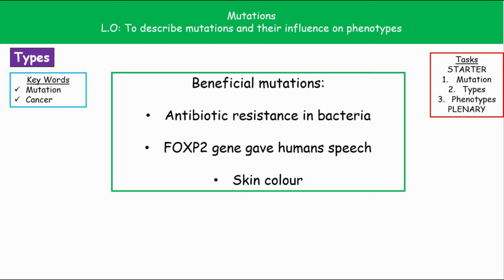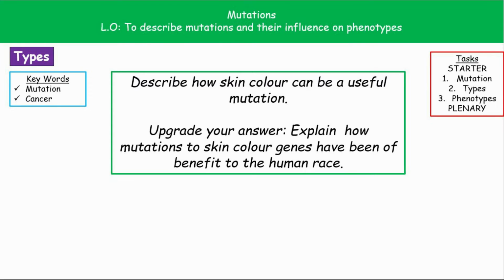So we had this mutation within the genes that control skin colour that led to the lighter skin tones, and that means that when we're living in countries like England, where for some years it's pretty much cloudy and rainy almost all the time, then we can still absorb enough of the sun's rays to make enough vitamin D to stop us getting conditions like rickets, for example. So mutations in skin colour are beneficial as well because it's allowed us to live successfully in a range of different countries around the world. Have a go at answering the question on the screen in your books then.